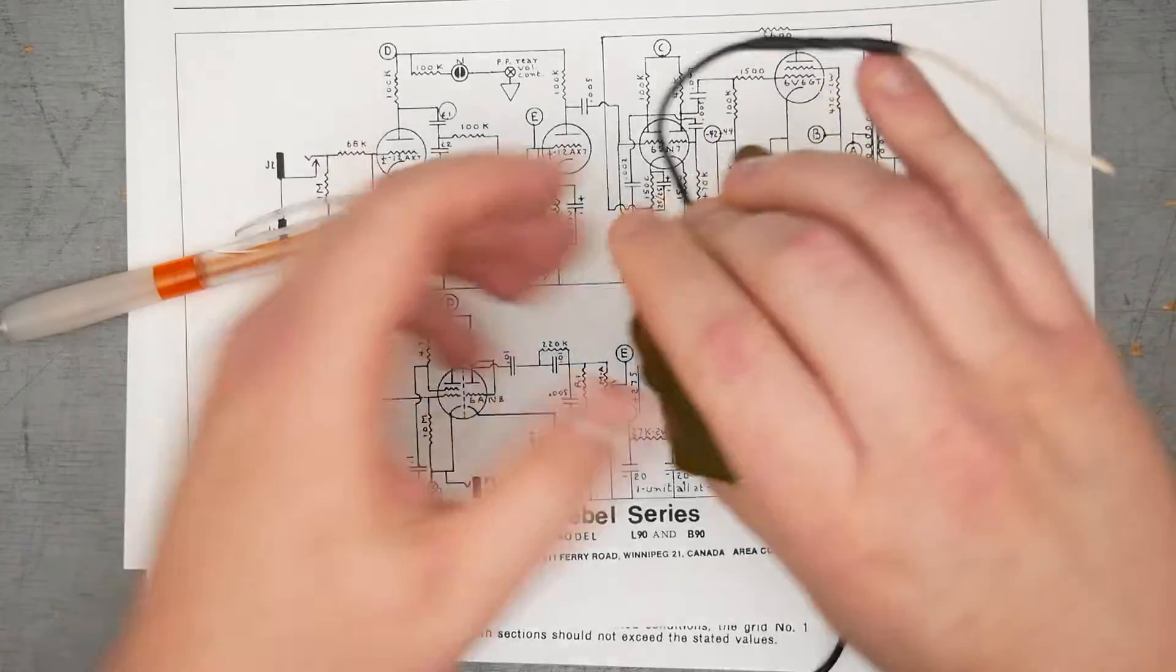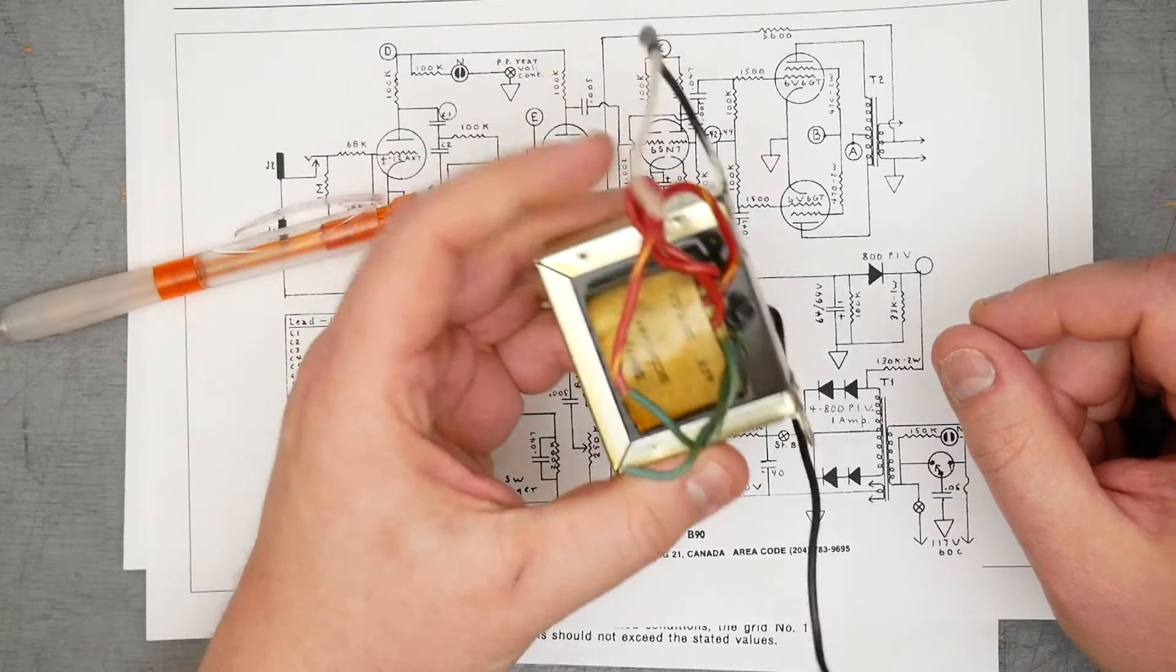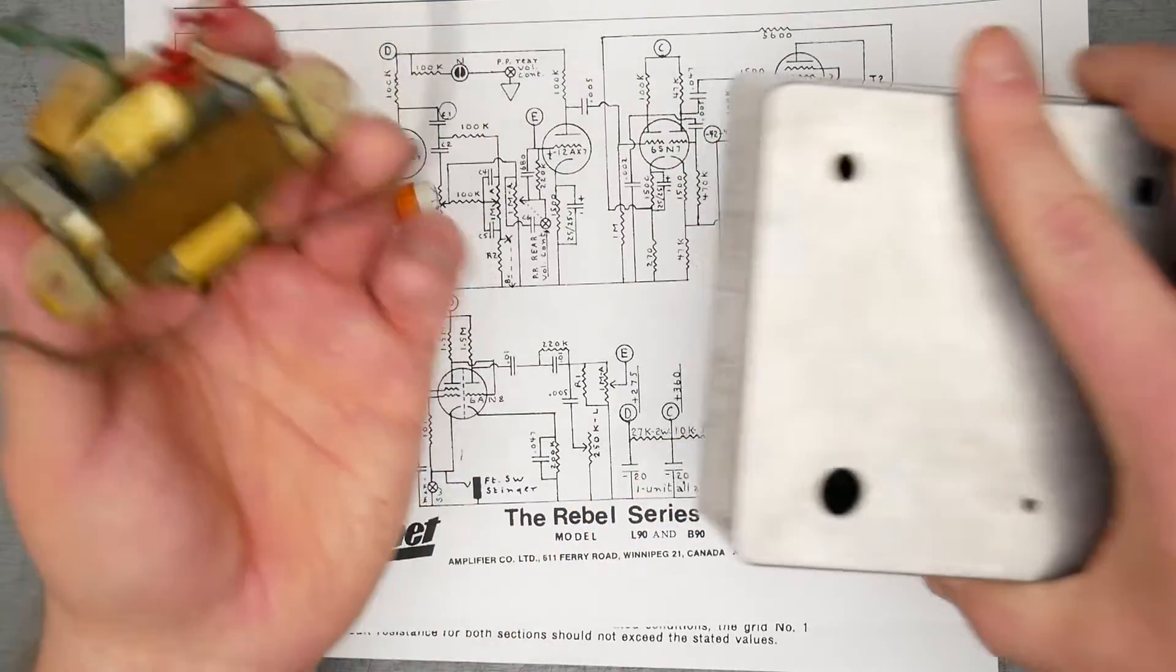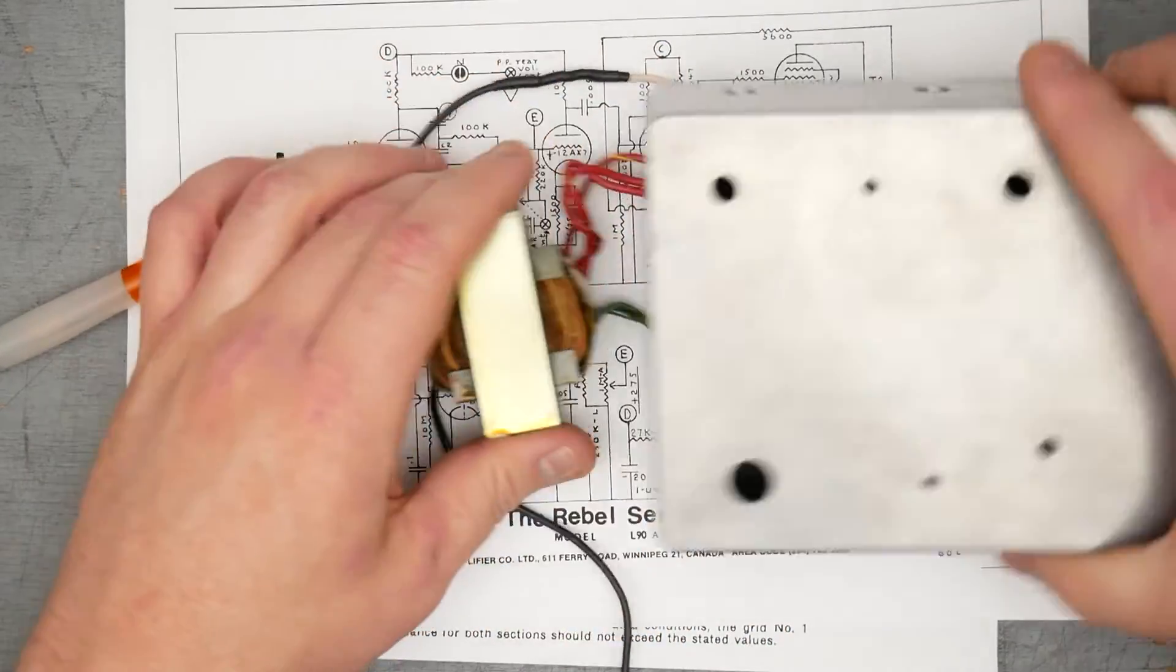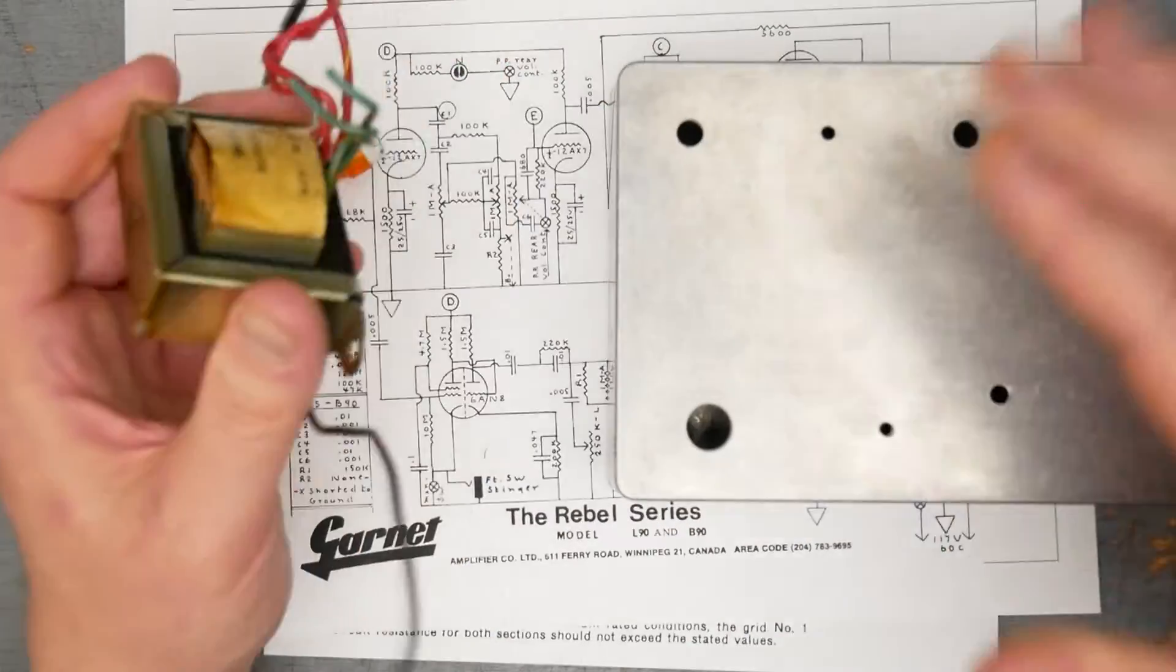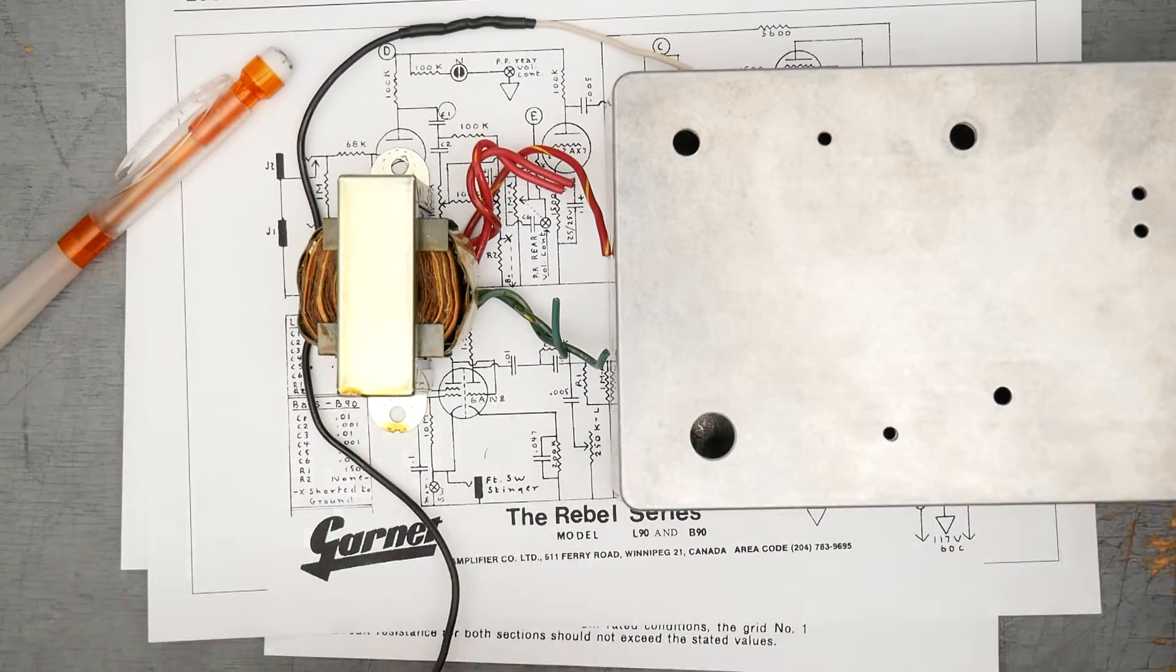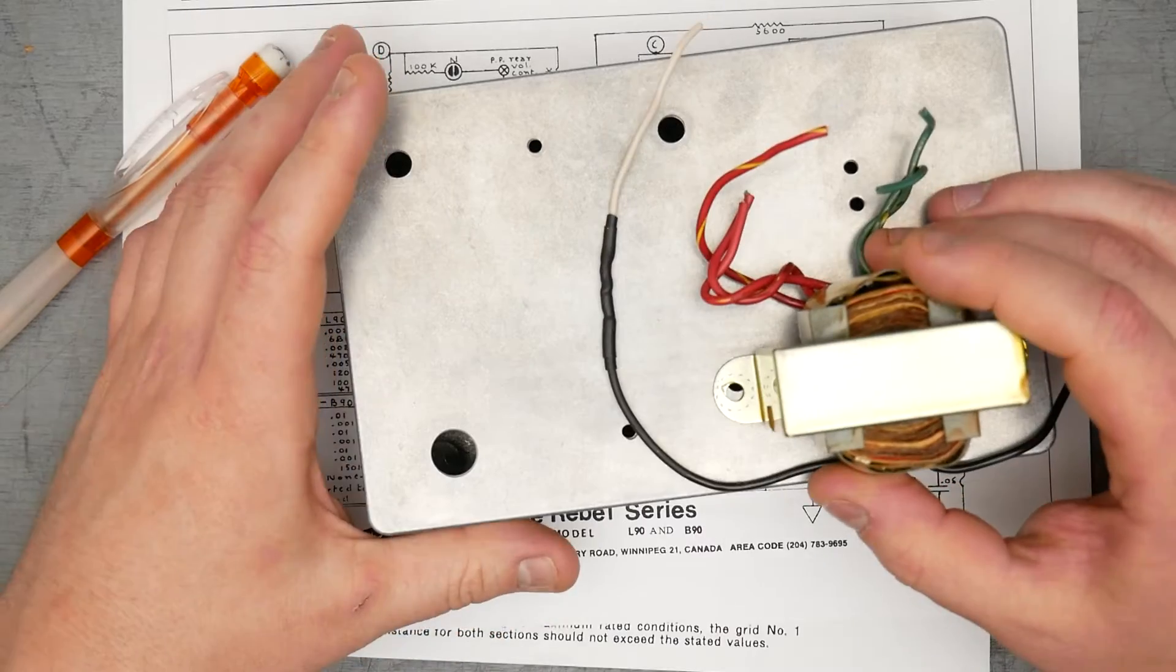Based on the size of the transformer here, we shouldn't have an issue finding an enclosure that can fit this size. In fact, I already know we don't because I've actually tried building with this transformer and this enclosure already. I forget exactly what this project was. It's just one of those enclosures that I've had that I tried to build some other tube thing. I don't remember. Sometimes you just try something, it doesn't work out and you kind of forget. But I do recall this will fit inside this enclosure just about.